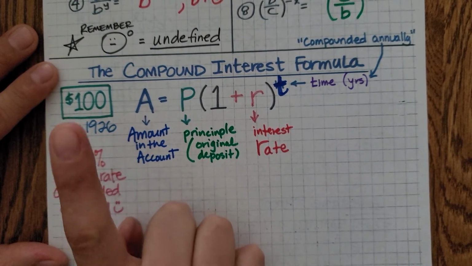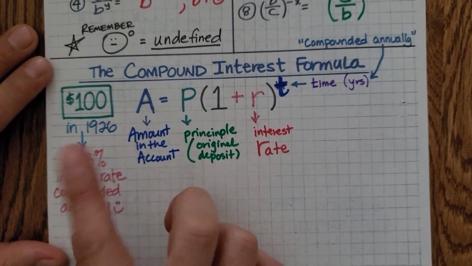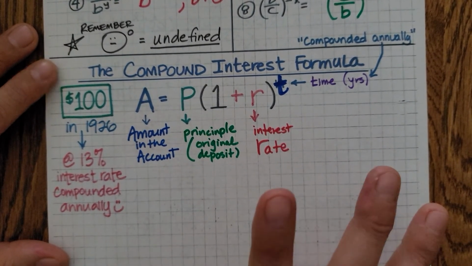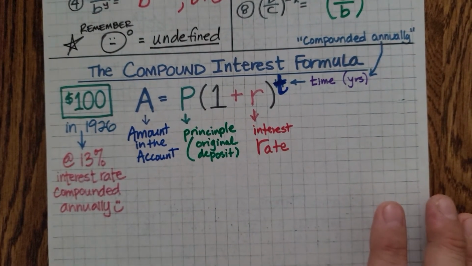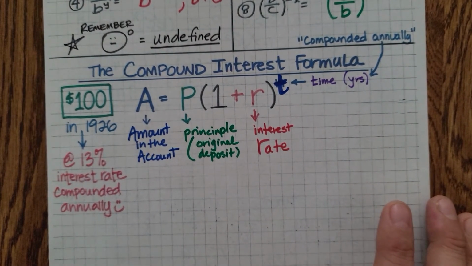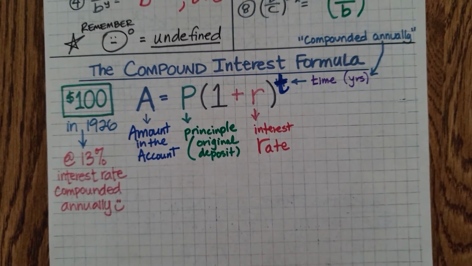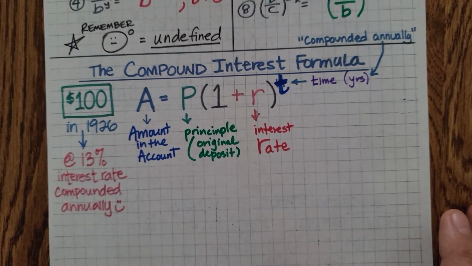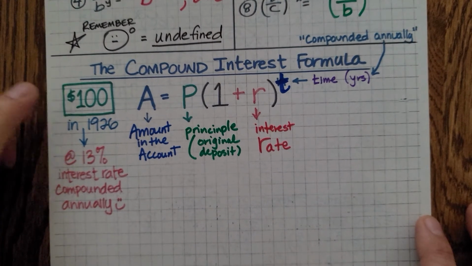Your great-grandparents, your G-G-Ma and your G-G-Pa, your great-grandma and your great-grandpa, they came across $100. They took all their money, all their savings, all the money they got for their wedding, all the money that they had saved up getting ready to start their lives together. And they took $100 of that.